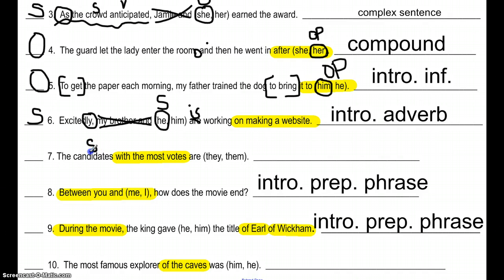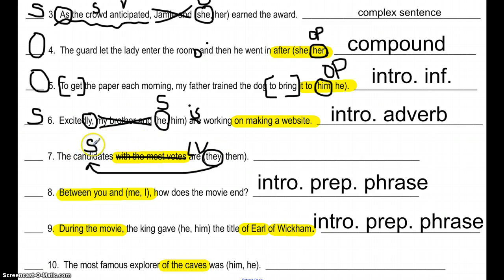The candidates are they or them. Okay, well I know this is my subject. I can ignore this because it's a prepositional phrase. My verb is "are," and I know that that's a linking verb. And so one of our strategies with a linking verb was to reverse the order of the sentence. Instead of saying "the candidates are they" or "the candidates are them," I'd switch it around. Can I say "they are the candidates" or "them are the candidates?" And I can tell that it would be they.